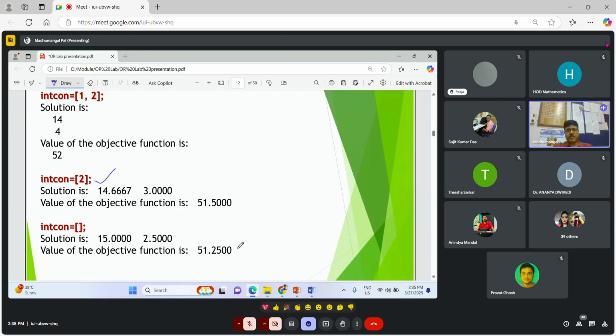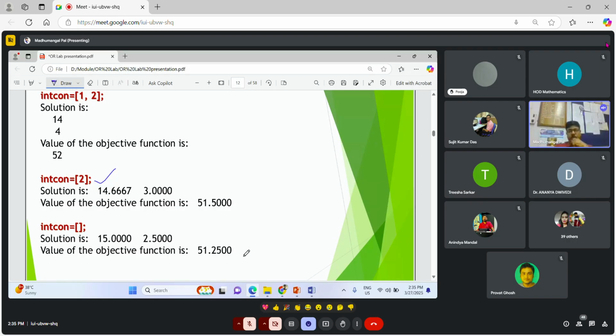Okay, and the value of the objective function is 51.25. So see that for the restriction on the variable, whether the variable is integer or any arbitrary real number, depending on the nature of the variables, integer or non-integer, the value of the objective function changes. In this case, the changes are very small, but for another type of problem, the change in the value of the objective function may be large.